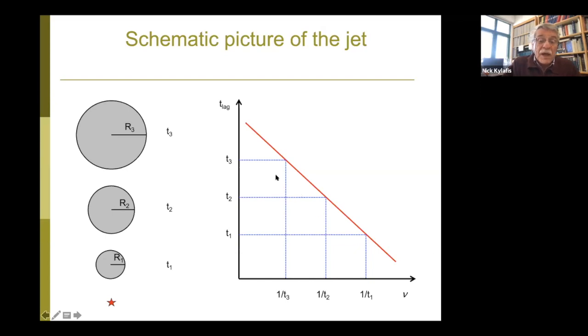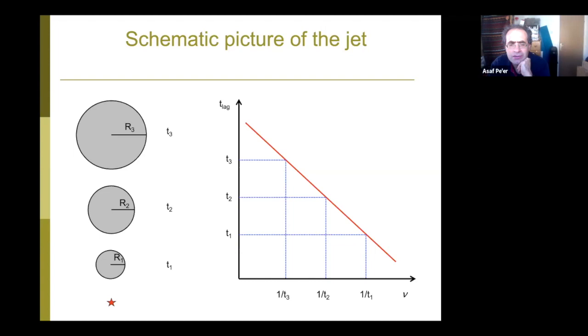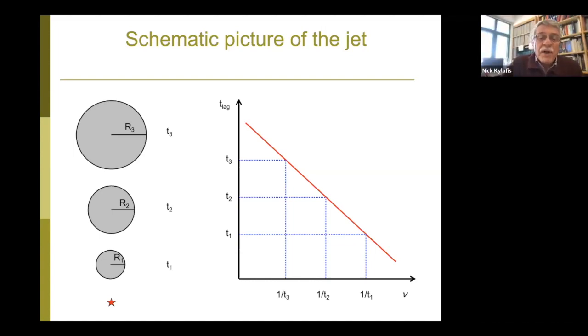So if you put them all together, you get a power law exactly nu to the minus 0.7, as observed. Why minus 0.7? We don't know. We thought this was very interesting, Asaf. Everybody was saying that the time lag goes as nu to the minus one. We tried with Pablo and we couldn't get anything different than 0.7 or 0.8. We tried and tried, varying parameters, and you cannot imagine what we did. And then Pablo spotted a paper where this was actually calculated exactly, and it was 0.7, as we had found.